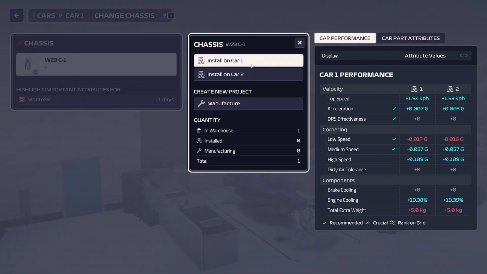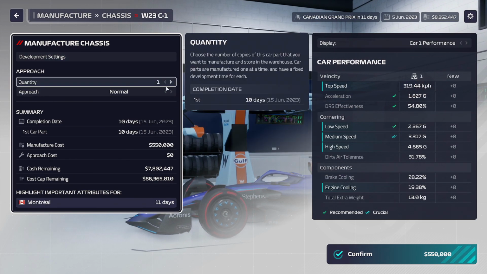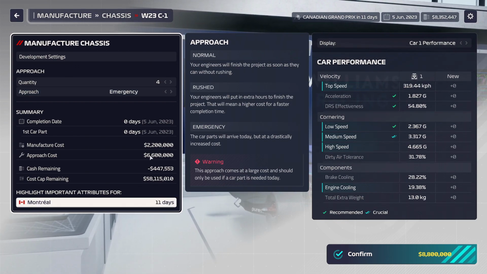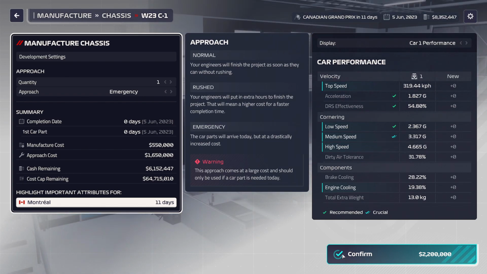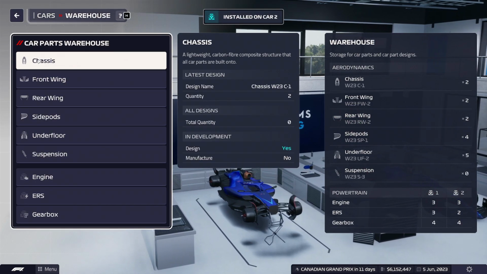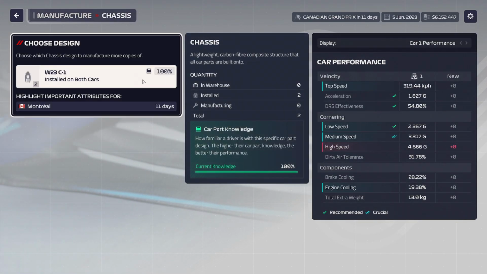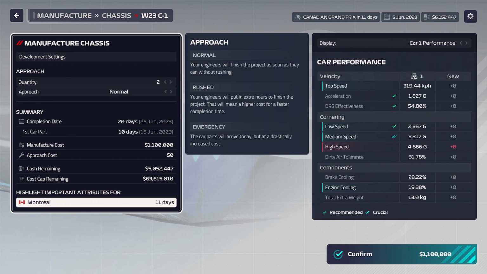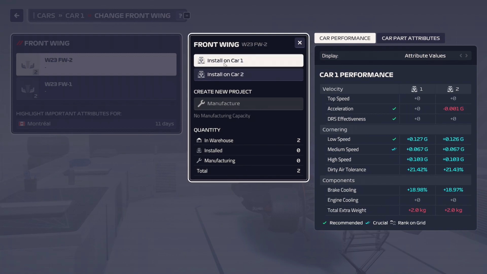We don't have a chassis. If we do this, it will cost us 8.8 mil. I guess we emergency make one and hope we don't crash. Then we make another two, normal speed. That should be fine, right? We just have to realize that we're risking not making it anywhere with these cars.